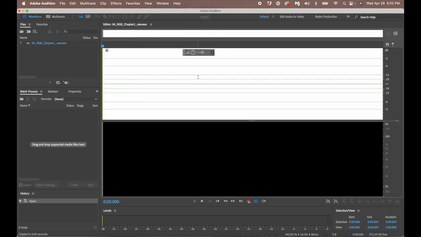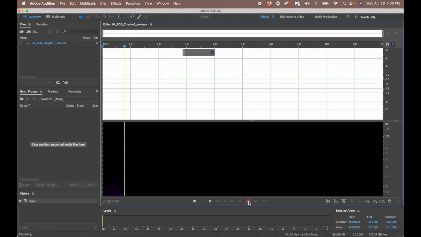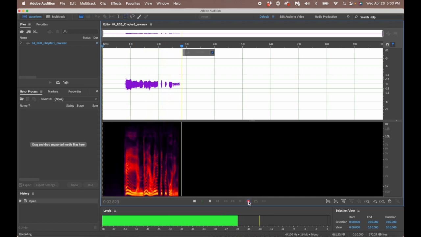The top part is going to be our waveform. The bottom's going to be our spectral frequency display. You'll see later what that actually looks like once we start recording. You can also customize the colors here. So I'm going to do just a really quick recording just so that you can see what it looks like when I customize colors. Hey, I'm doing a really quick recording.